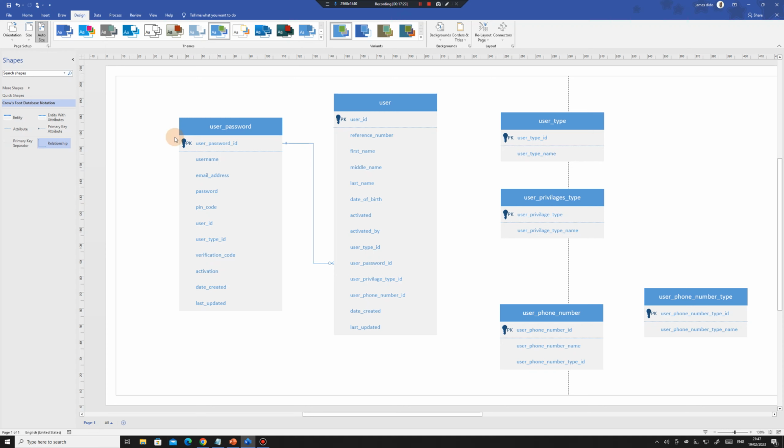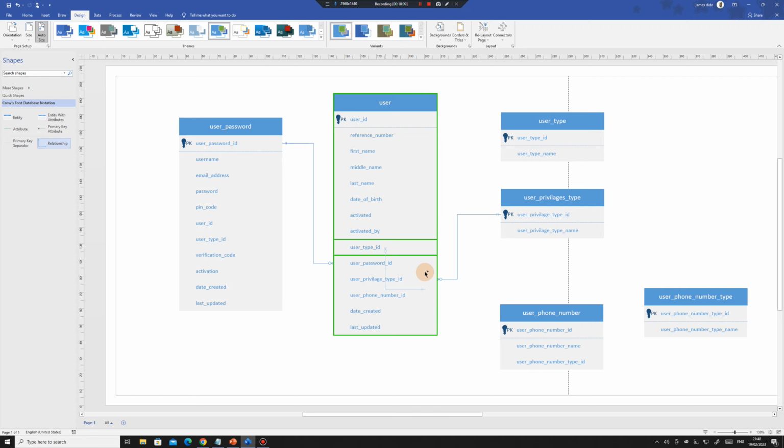Okay, and let's get another table and link this with the user privilege type. So what we have here is the user privilege type ID, and we have this here. I'll change this to ID. There might be lots of users within this table that have a privilege to maybe approve an applicant or an employee's annual leave, for example.